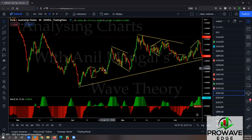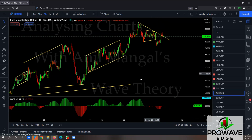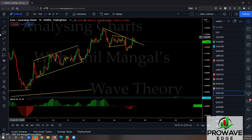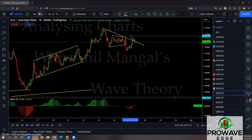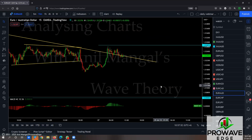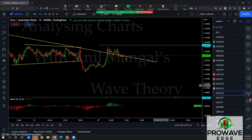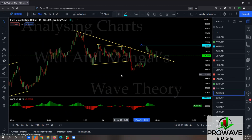Remember this one, how far that went? It was a buy setup. Don't ignore this buy. Let's go back to the 1 hour and look for the buy setup. It will probably take some more time here, but if you want to put an entry order now, is there a possibility for a contracting flat in the middle? Not really. And if this breaks this low, there's a good chance. Well, I don't think we could go with 1, 2, 3. And this takes off. So it might be worth putting in the entry order here. And if it becomes a bigger flat, we'll take it off. So the entry for the buy is still right.